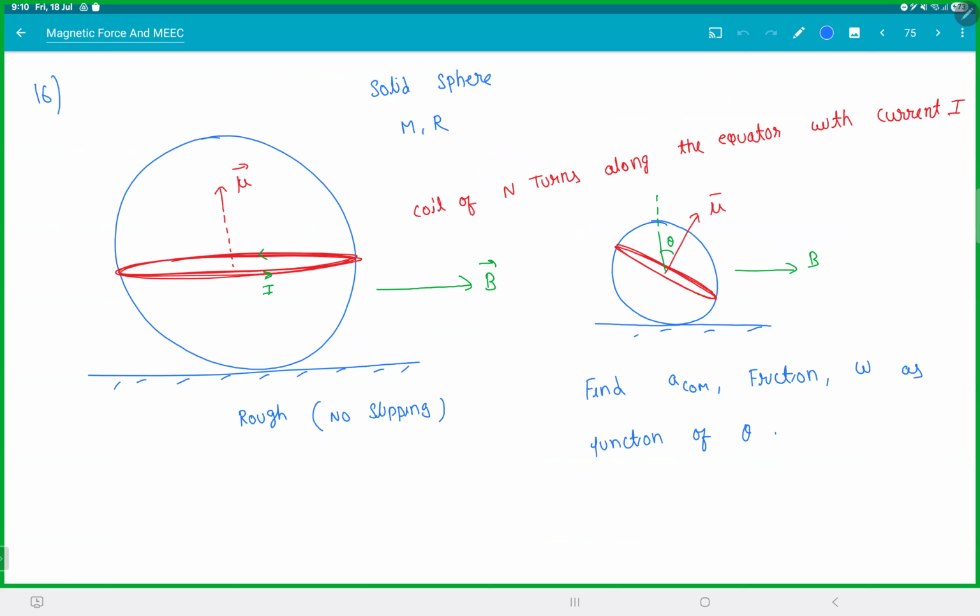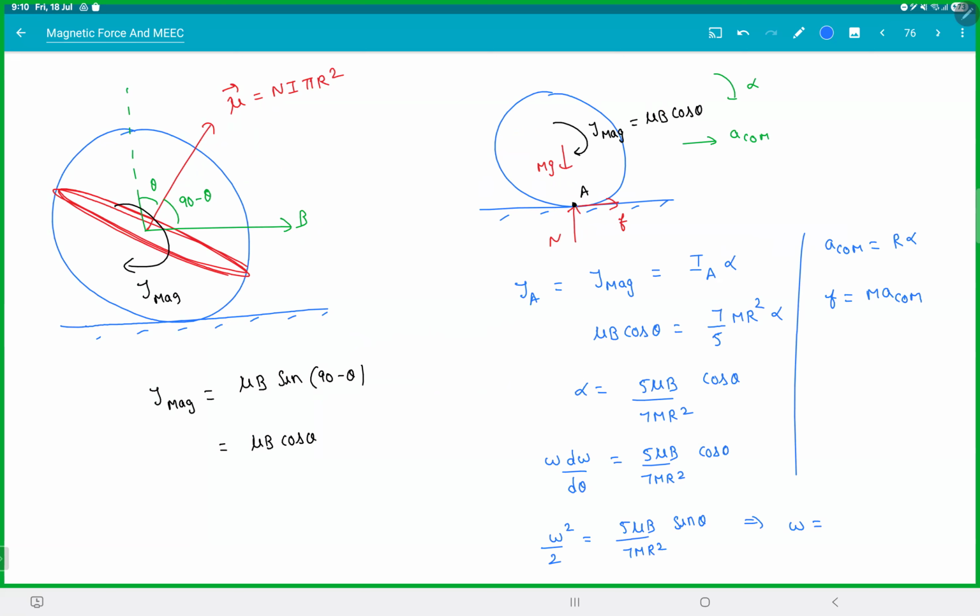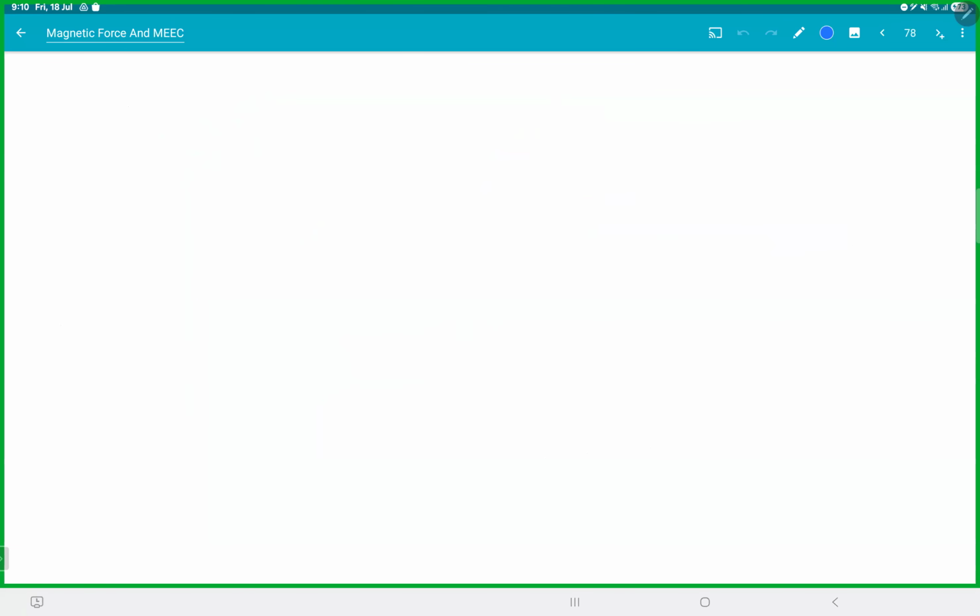So in magnetic force, we have seen mainly three things. One is F is QE cross B. Next is F is IL cross B, force on a current carrying wire. And third is your magnetic torque and magnetic moment. Next thing, we kept on saying there's a magnetic field B and all, but what is the relation between the magnetic field and the current?